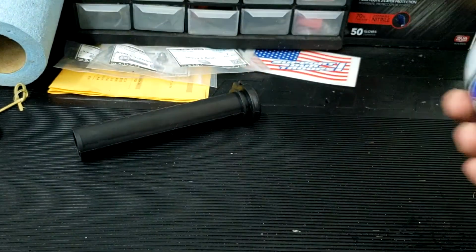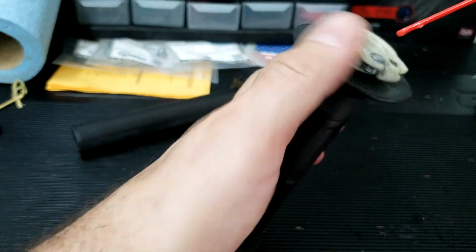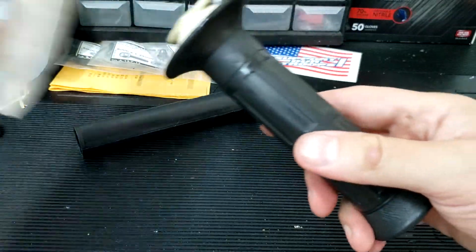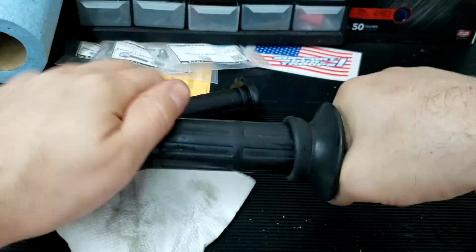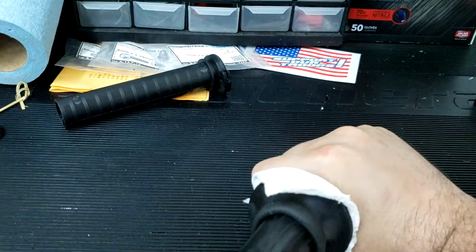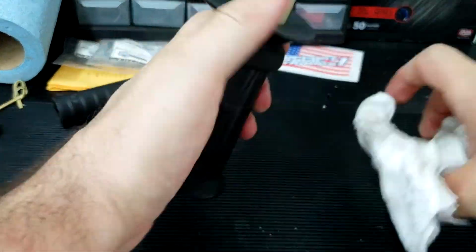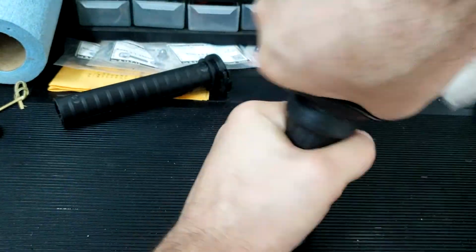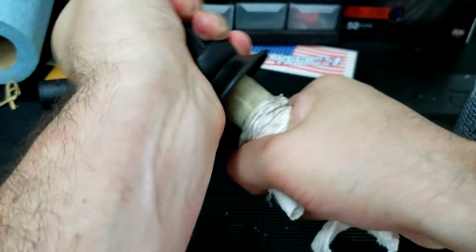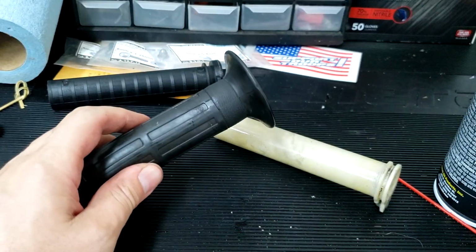Got some chain lube. I think any lubricant will do. I'm just going to see if I can put some right down in between the sleeve and the... cool. Clean everything up and see if I can reverse the process.